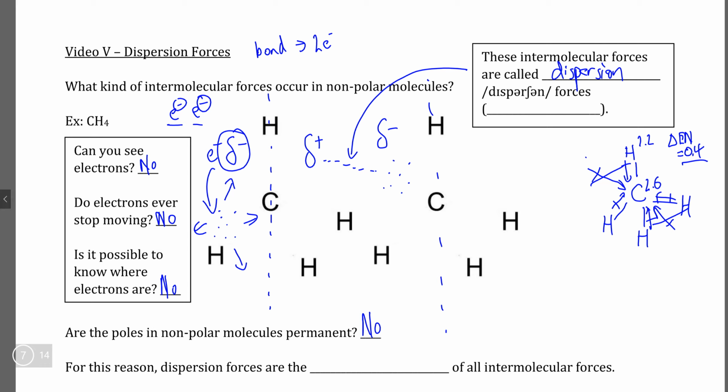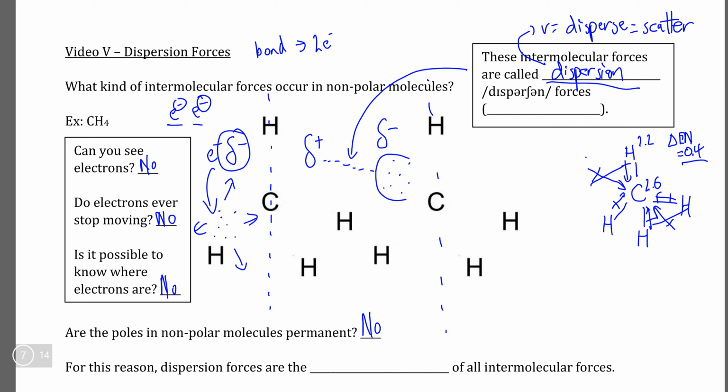Sometimes in chemistry, we refer to this as a London force, in reference to the scientist who originally discovered this force, but the word dispersion force more accurately describes what's going on here. The verb form of dispersion is to disperse, and another word for to disperse is to scatter. Again, we don't know where electrons are. Electrons never stop moving, and it is not possible to predict where they are going to be. In other words, the electrons are dispersed randomly across the molecule.